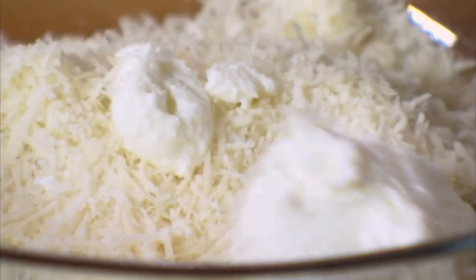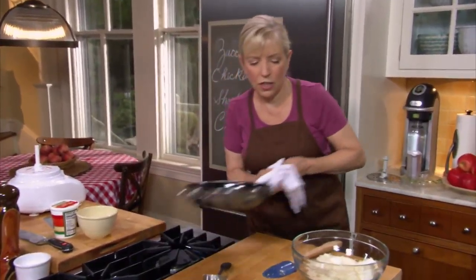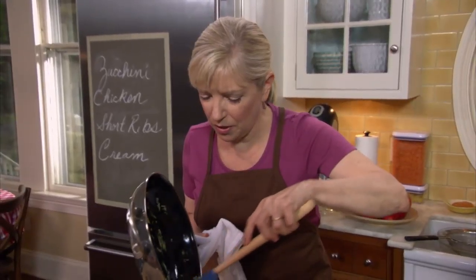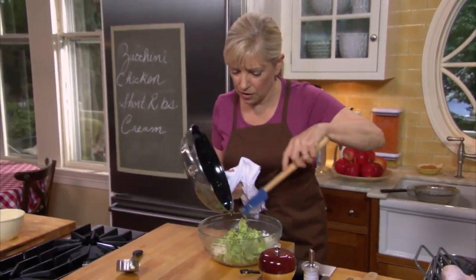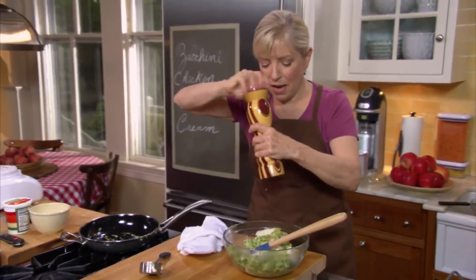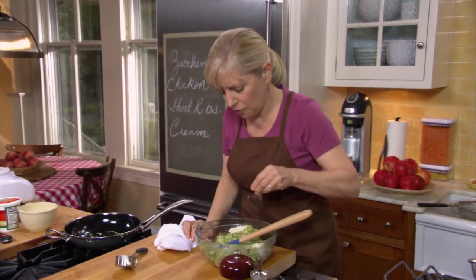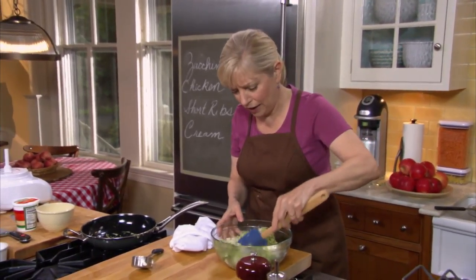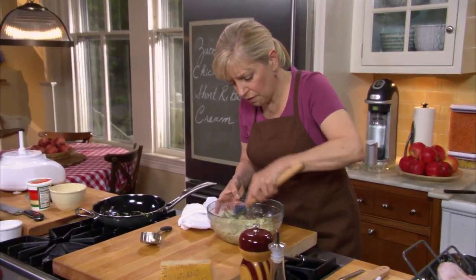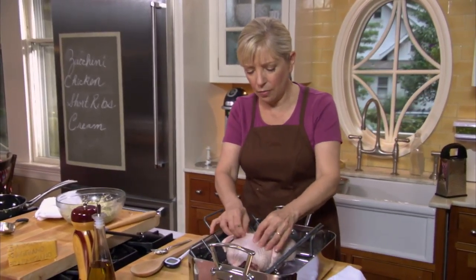Now for the cheese part. I'm a huge cheese lover — I just like it. I try not to overdo it; just a little bit is good. We're going to use some grated Parmigiano-Reggiano. When you want to know you're getting the real McCoy, check the rind — real Parmigiano-Reggiano should have the words on the rind. The real McCoy makes such a difference, and a little goes a long way. We grated an ounce and a half. Then whole milk ricotta — we only need a quarter of a cup. You could use a lower fat ricotta, but not no fat. I think no fat mostly equals no flavor.